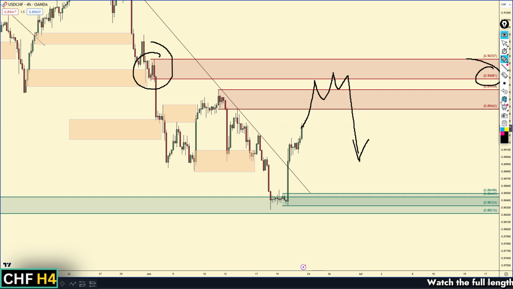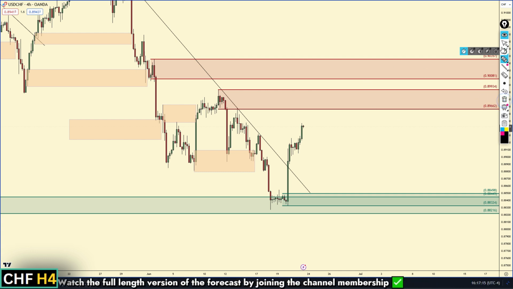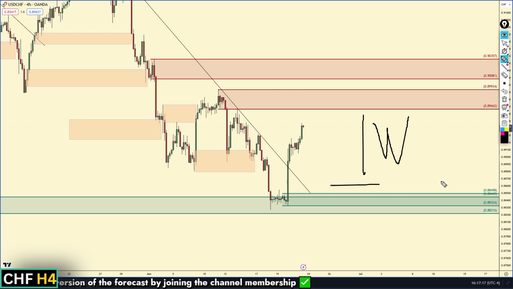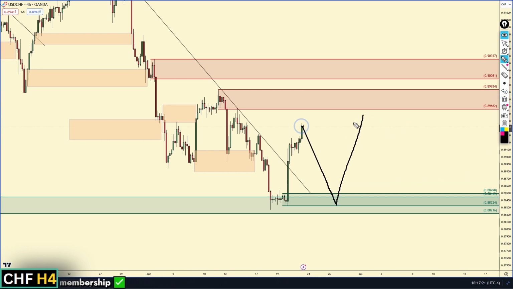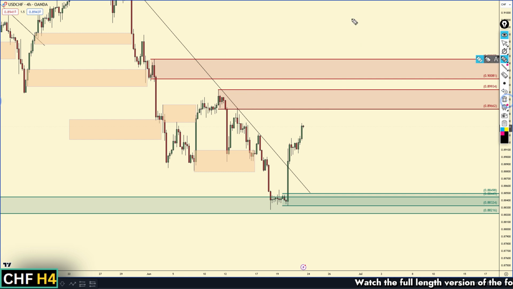So that's what I'd be looking at for shorts only. I would not be shorting at any point now until we can actually hit that 4-hour area of supply that I am pointing out. So again, the weekly demand zone's in control. Things are looking pretty bullish in my opinion. That's why we either need to wait for a long entry down there or wait for supply zones to be taken out for potential longs again here on the USD Swiss.